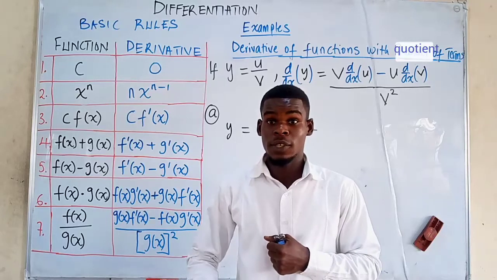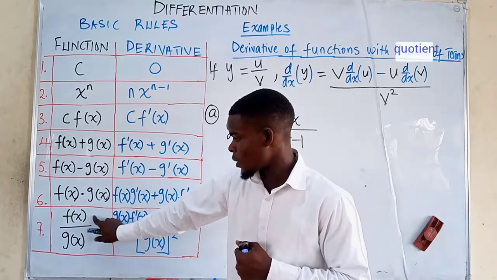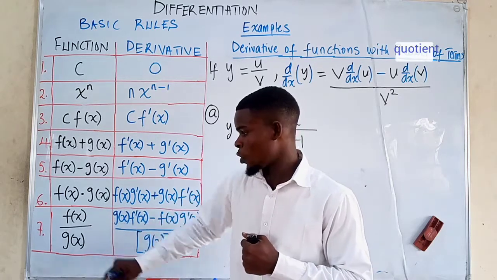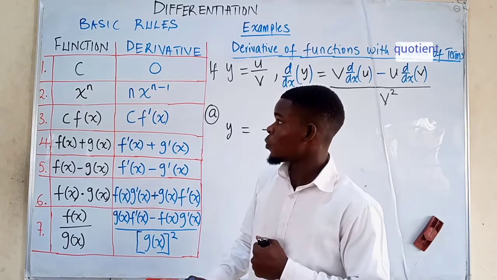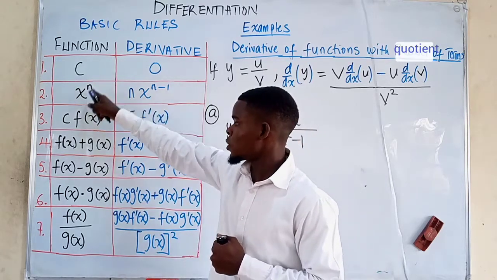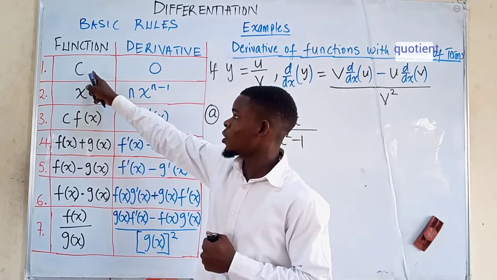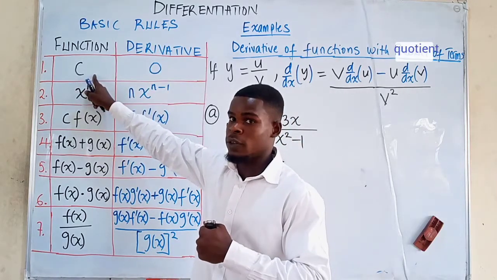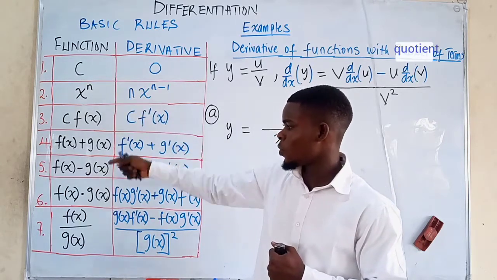Now in this video, we're going to learn some basic rules of differentiation. In this particular video, we're looking at the derivative of a quotient of two functions. In our previous videos, we've been looking at the derivatives of some functions, and these are just rules. When you're given a constant function, just a number, you differentiate that, you're just going to have 0, then the power function, and so on like that.